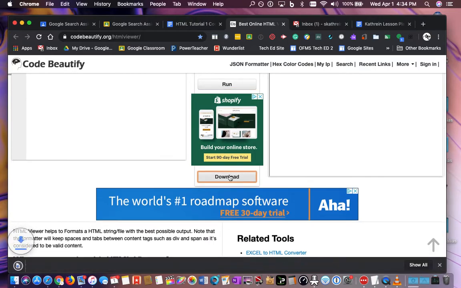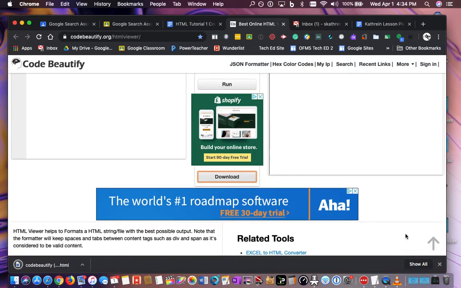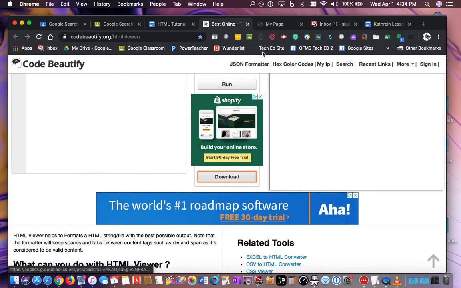If I click download on a Chromebook, you'll get a little pop-up over here that you can click on, and it'll open up your web page in a new tab, and you can see what your web page looks like. On a Mac and probably some PCs, you might just be able to click on the downloaded file and click on the new tab and take a look at what your page looks like. So the title appears up here on my page. This is my first page, appears there.